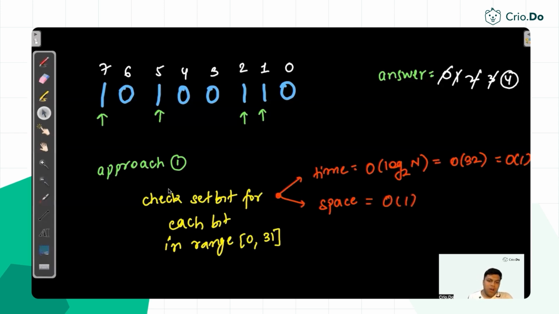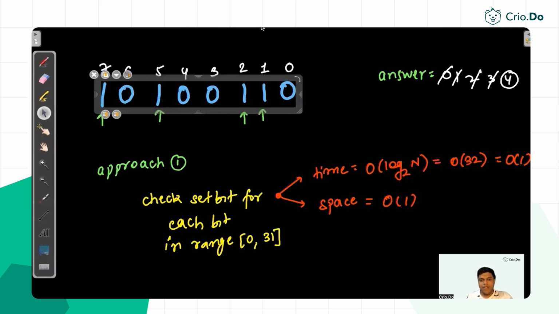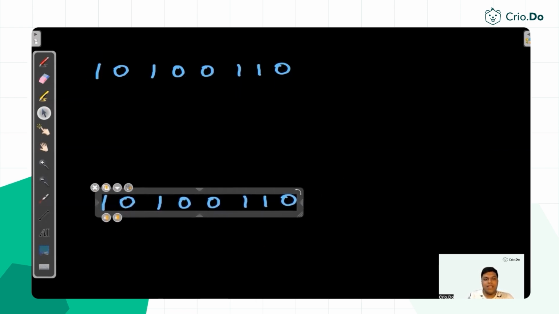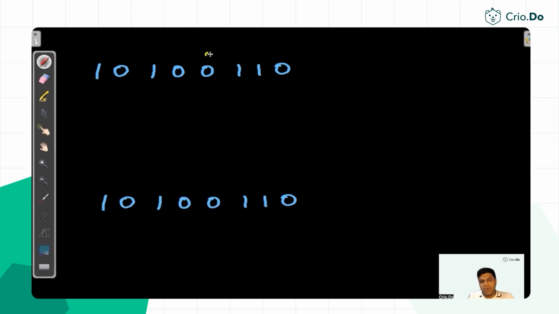Now the point is how to check whether a bit is set or not. So given this number itself, let's copy this number 2 times. One time I will take a bit which is set, and one time an example which is not set. First, let's do a dry run for the bit at the second index. This is the 0th index, first index, second index. So I am doing a dry run for the second index to check whether the second index bit is set or not.